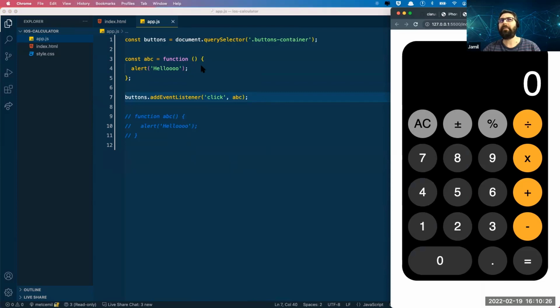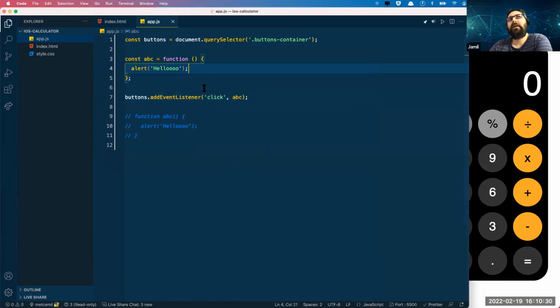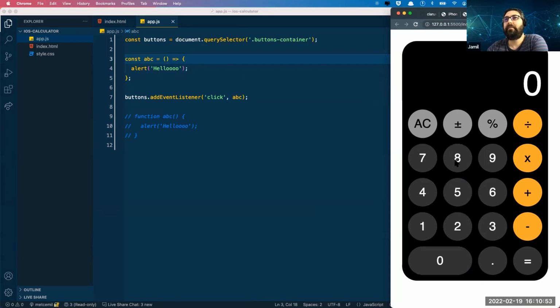It's the same thing. Now, the third step. Well, if I'm not going to reuse this function during the app, what I can do is convert this to an arrow function first. So remove this and let's make it an arrow function. Okay, let's see if that works as well. It's still working. Very nice.